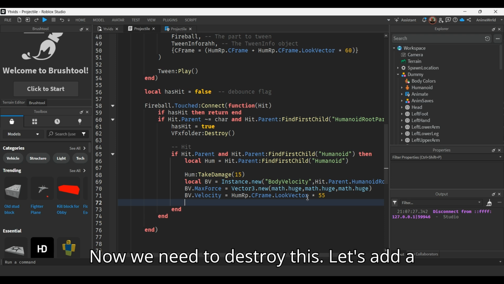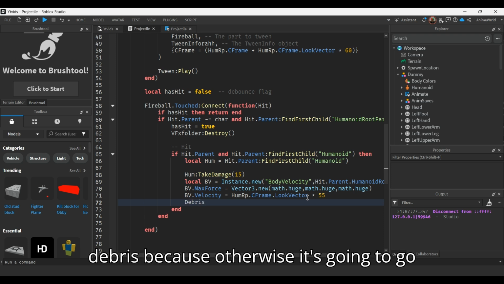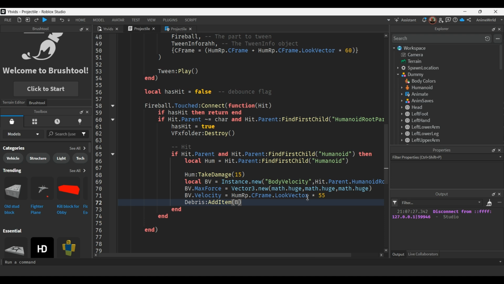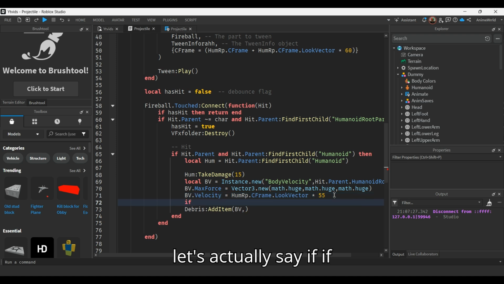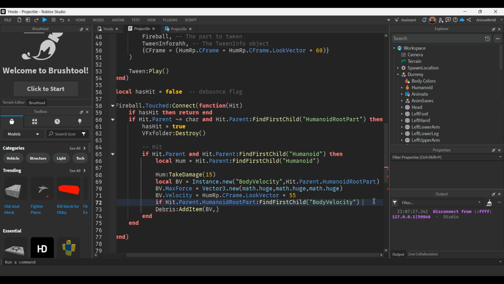Now we need to destroy this. Let's add a debris because otherwise it's gonna go on forever. Body velocity, let's comma. Let's actually say if hit.Parent.HumanoidRootPart:FindFirstChild body velocity, and that's when we take it away.